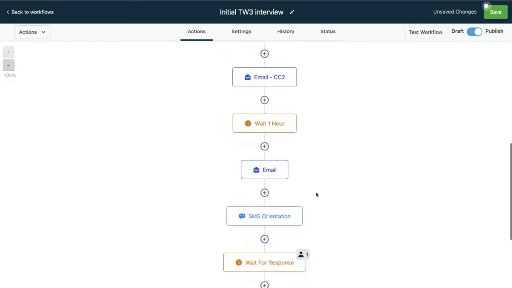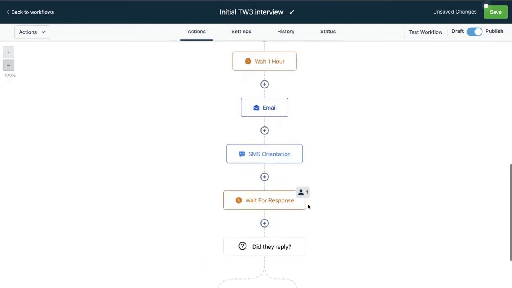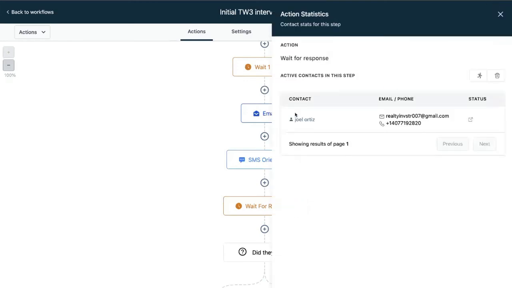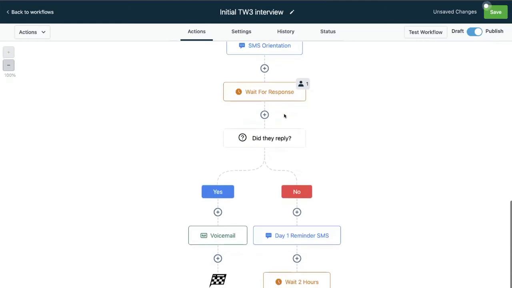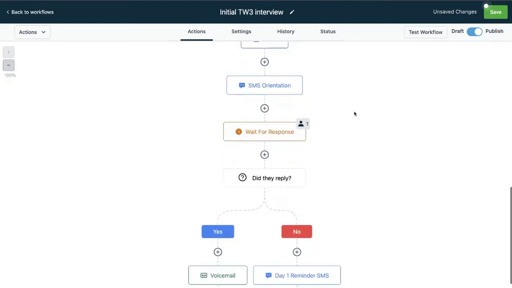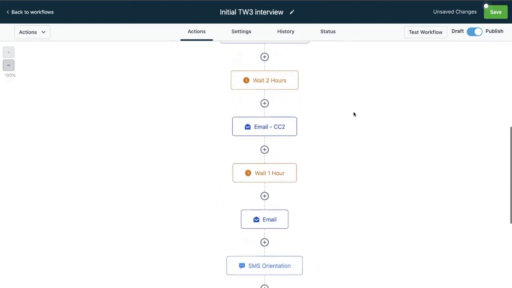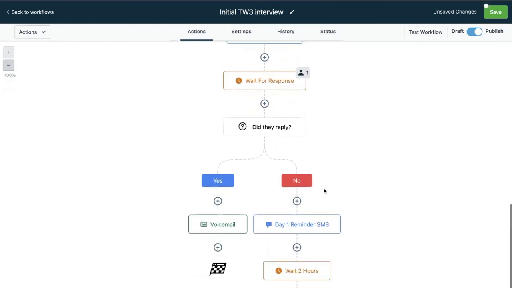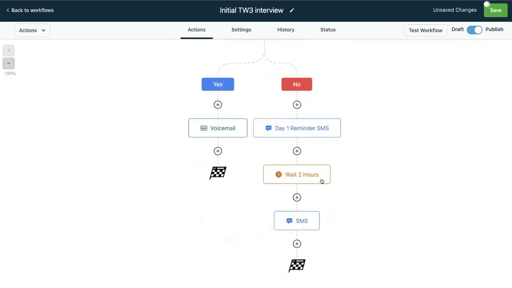And you can see it looks like we've got someone that came in probably in the last couple hours. Then I can see who this person is. Boom. What's going on? I can see the status, where they're at, everything they've done right there. Then once they've gone through that, because I haven't let them book anything yet, did they reply? Yes or no? If they replied, voicemail goes out. If no, I keep dripping, right?